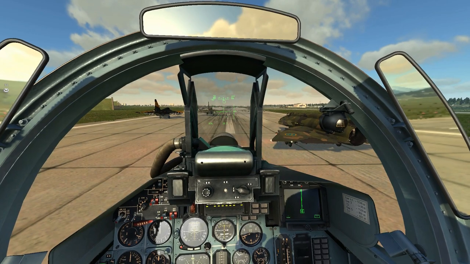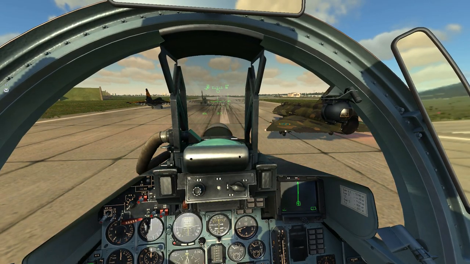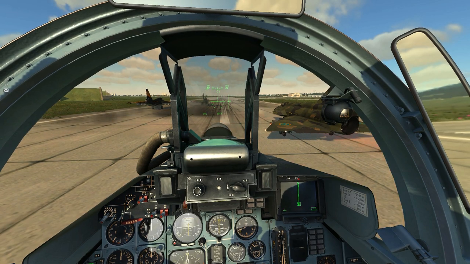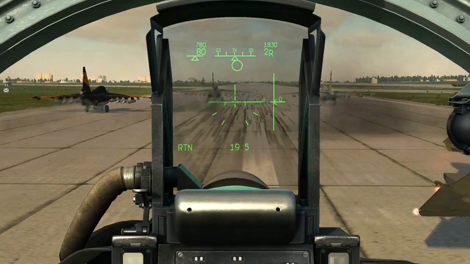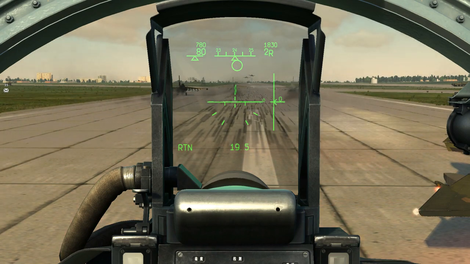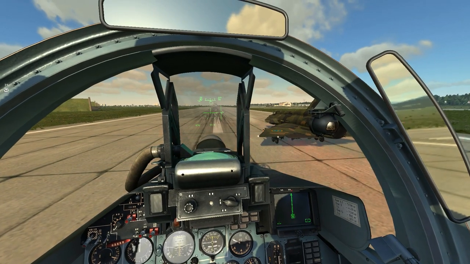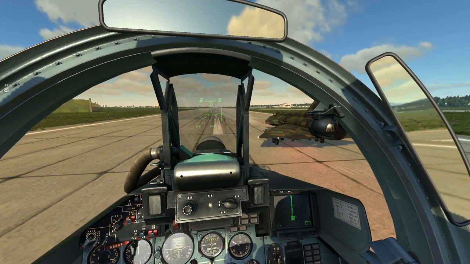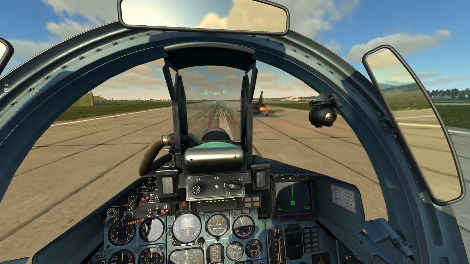Buick lead, permission to call your men in. Spool the engines, 100%. 120. Brakes off. 130. Full flaps. 150. Rotate. Gear. Gate and release in 3, 2, 1, go. Flaps off. Good.